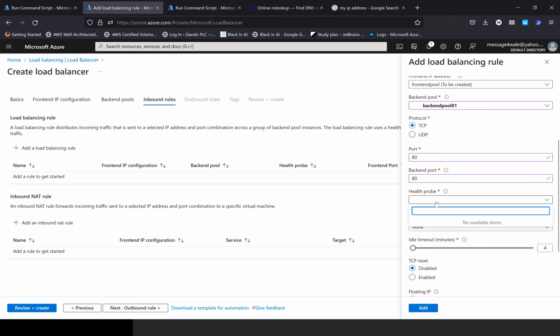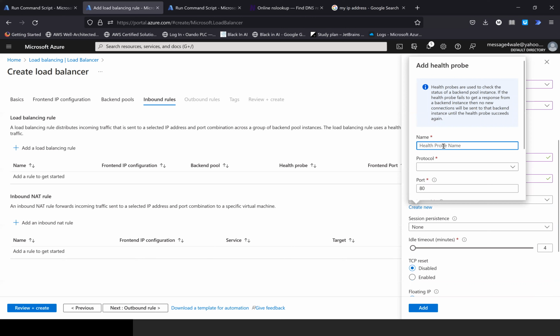And for health probe, how do I know if any of those servers are still up? That is, my backend pool servers, if they are still live or not. I'll say send ICMP probes. It could be anything. Just send health probes. ICMP could be ping or stuff like that, using TCP, HTTP, or I can say always try to connect to port 80.